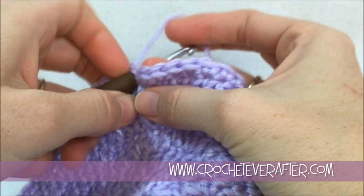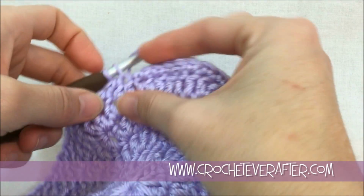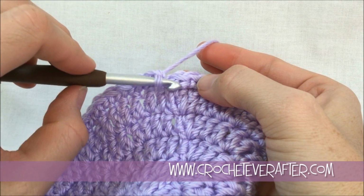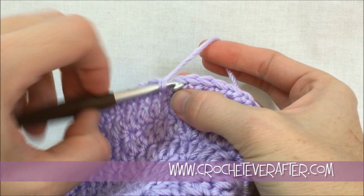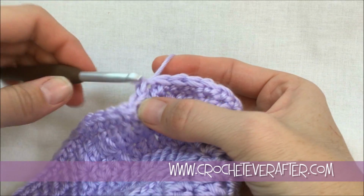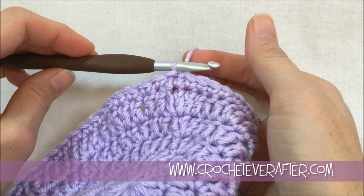Here is my last single crochet, and now I'm going to join with a slip stitch in that very first single crochet. Don't slip stitch into your chain 1, otherwise you'll end up getting kind of a wonky seam. Just go for the first single crochet and slip stitch.